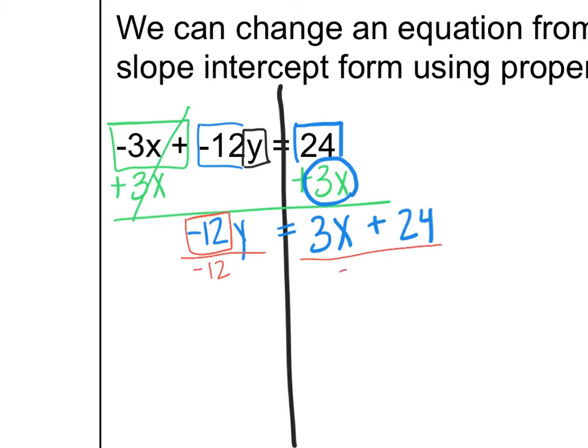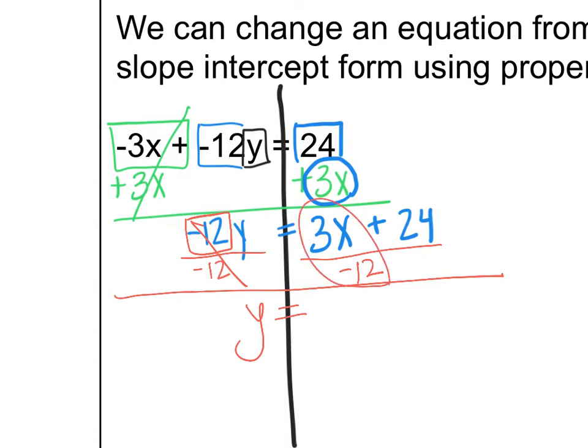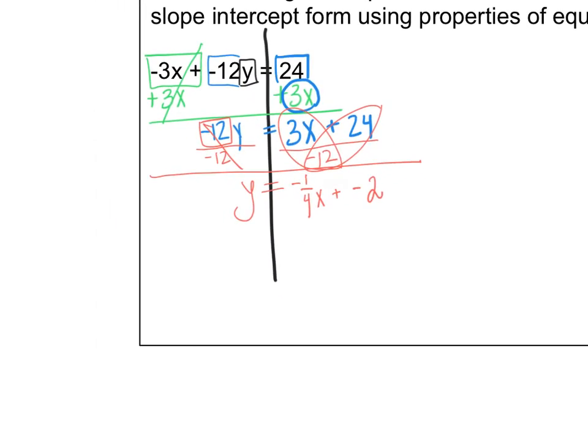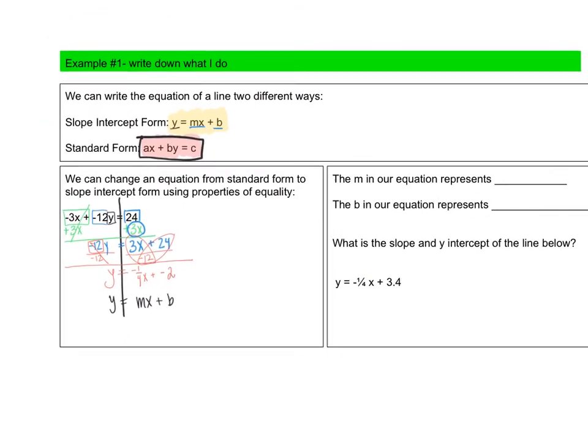And if I do it on one side, I have to do it on the other side. Over here it cancels, and I'm left with y equals, and on the right side I have to divide both terms by negative 12. So I first have 3 x's divided by negative 12, and this becomes negative 3/12, but it also reduces to negative 1/4 x. Okay, and then I have 24 divided by negative 12. This will be negative 2. And you can do this stuff in your calculator. But we now are following our format y equals mx plus b, and we have changed that around to follow that format.